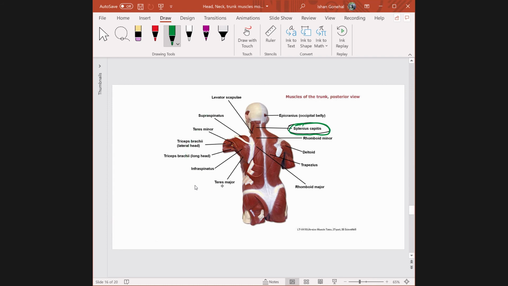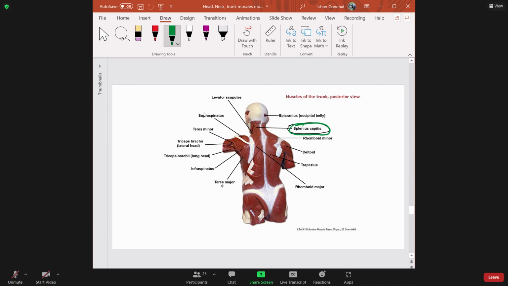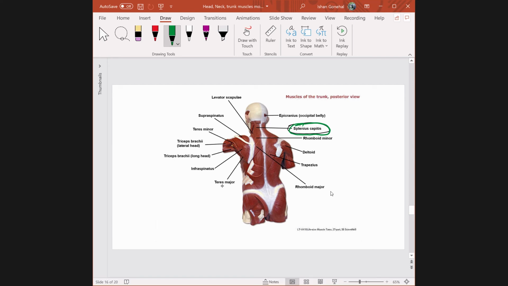Okay. Excuse me, I have a quick question. Sorry to interrupt. Yeah, go ahead. For the next test, are we going to have to label like we did last time? Yes, everything is about labeling, but you also need to know the function. You also need to know the origin and insertion. Okay, thank you. The same way, but of course I need to go back and grade it.